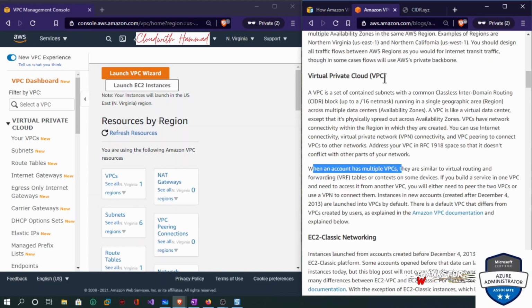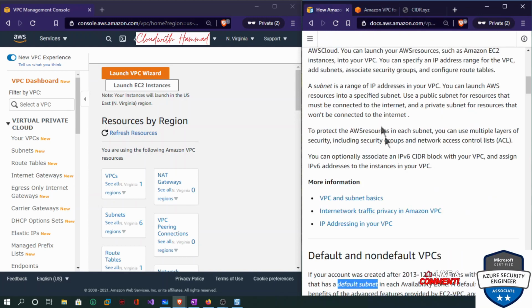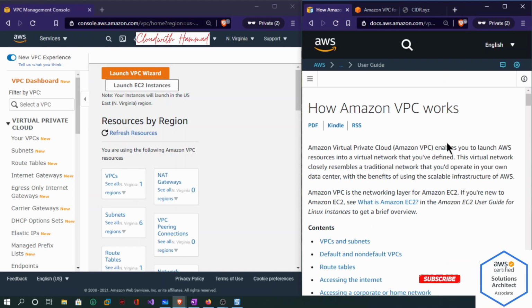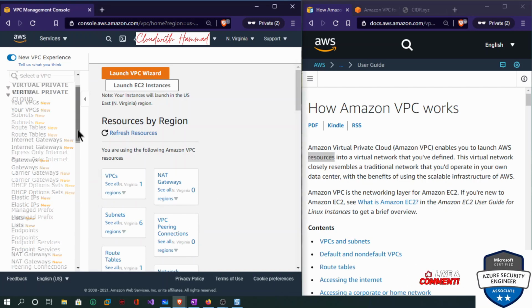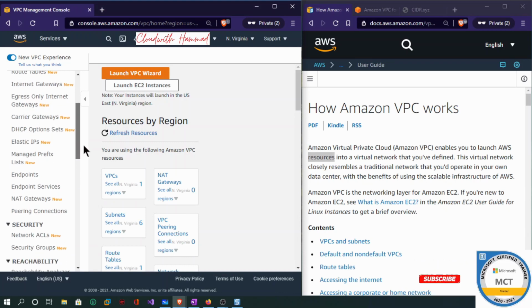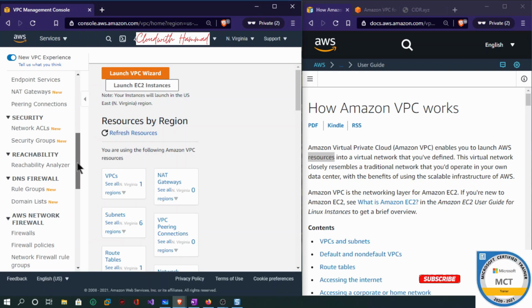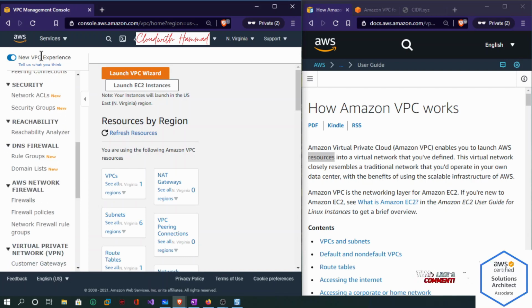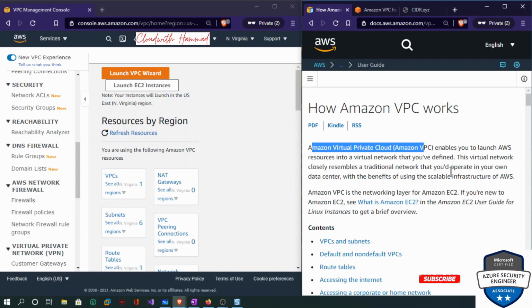Okay, so technically, if I go back to this document, it's what is VPC. It says virtual private cloud enables you to launch AWS resources into a virtual network. That means AWS resources like internet gateway, subnet, all these services up here on my left actually, elastic IP, endpoints for different services, NAT gateway, even if you want to do site-to-site VPN or firewall, or security group, you have to use Amazon VPC, that is the virtual private cloud network.